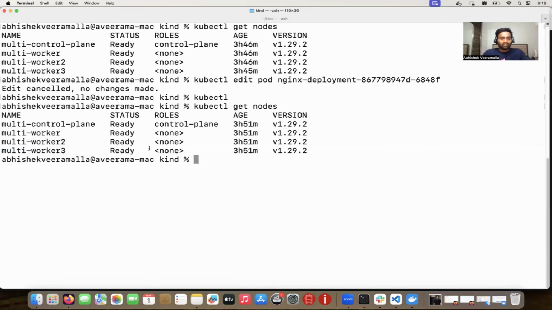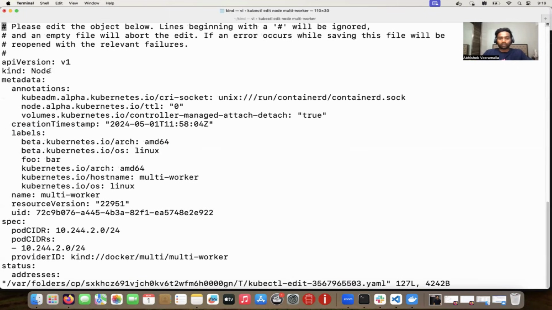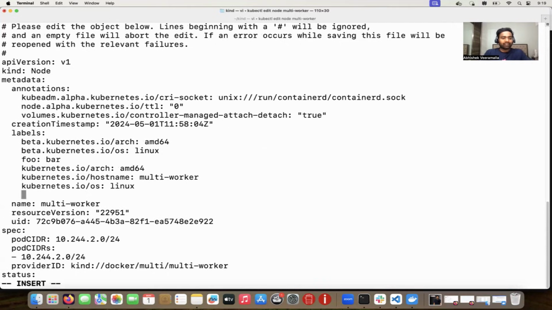And what you will do is you will go to certain nodes, kubectl edit node. Let's say this node is running with ARM processor. So you will say kubectl edit node followed by the node name. You will go to the label section and you will simply add node name ARM and save this file.